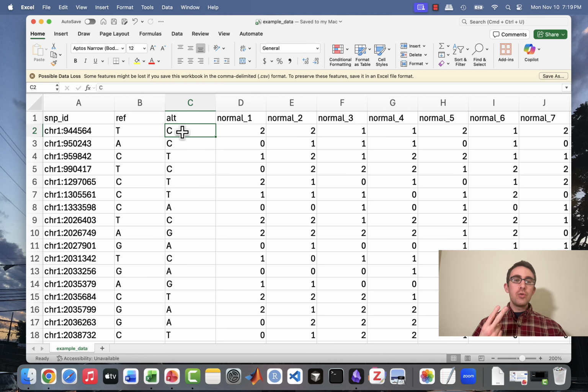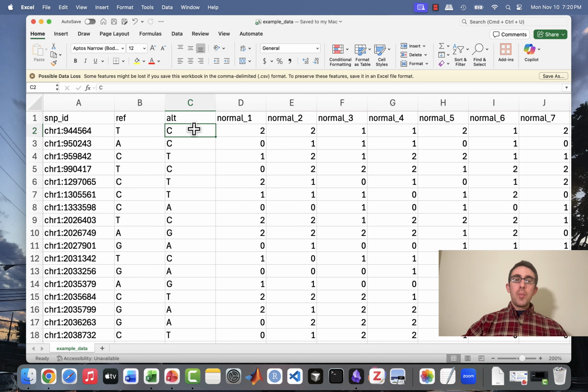So they could have 2 copies of the reference, 2 copies of the alternate, or 1 of each. A simplifying assumption I made when I made up this data set is that for each SNP there's only 1 possible alternate allele. That's not the case in real life, where some SNPs have more than 1 alternate allele.